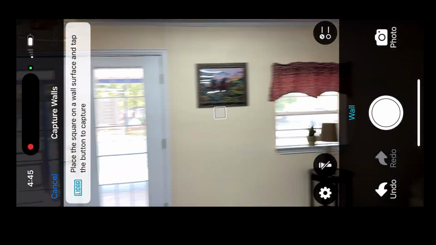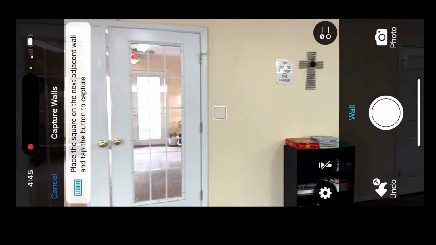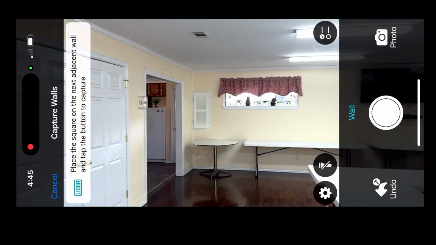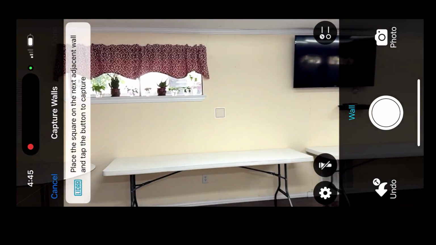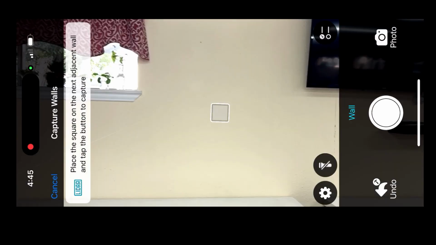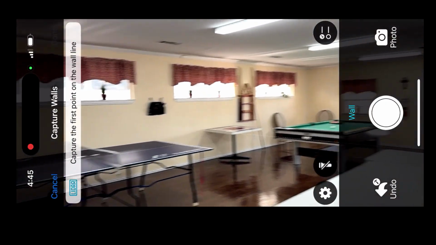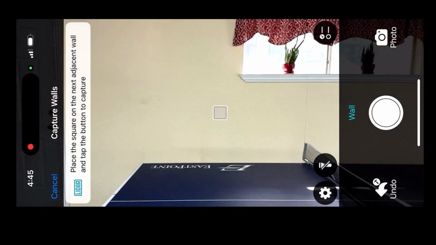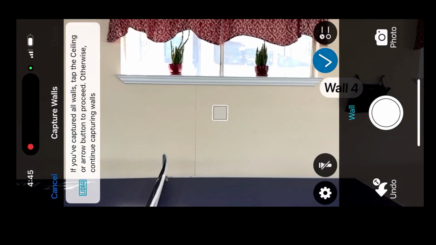Then you click on each wall. So depending upon how many walls it is, you're going to be just clicking on each wall. What you can do is you can click on that square, or you can click on that circle thing right next to the wall. You can either click there, or you can just click that square box, and you'll see it. Once you click on it, you'll see that it'll say wall 3, wall 4, or whatever. So you're going to continue doing this until you hit all the walls.